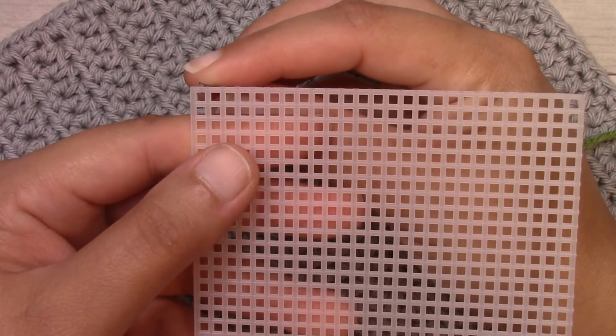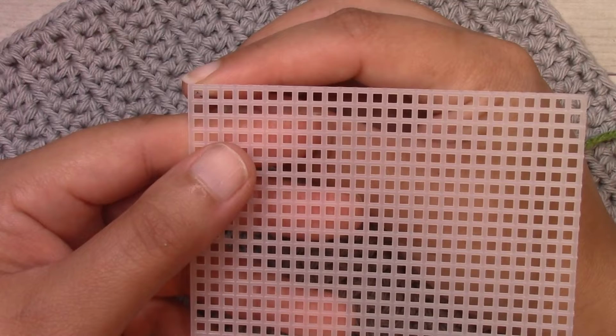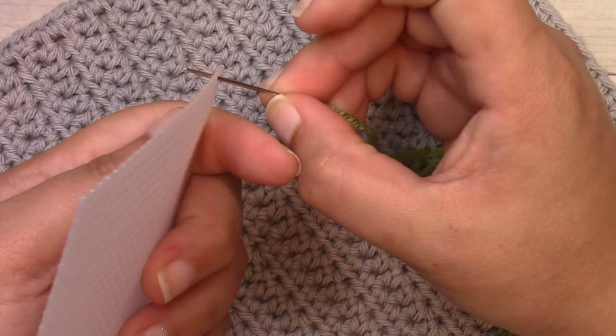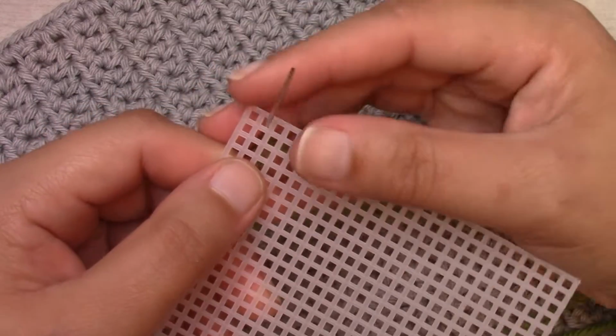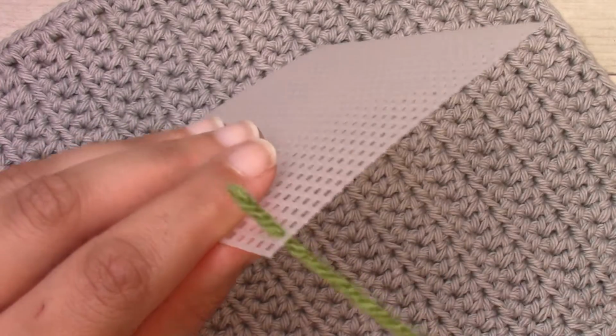And there is the top left hole right here. We're going to bring our needle up from the box that is to the right of it. So just insert from the back of your work into that hole to the right and bring it up. And you're going to pull through until you get close to the end of your yarn.